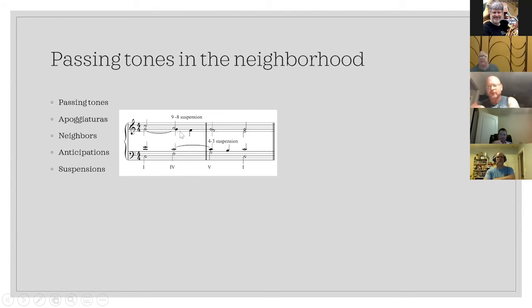In this case, the way that we would actually call this would be relative to the, I'm sorry, to the bass note. 1, 2, 3, 4, 5, 7, 8, 9. So this would be a 9, 8 suspension. All right. Duh. It's right on top of it.